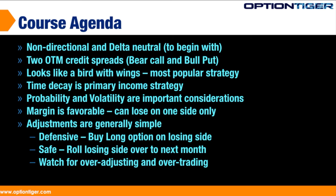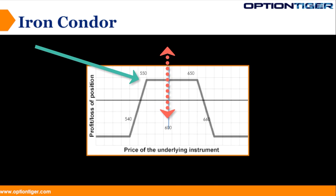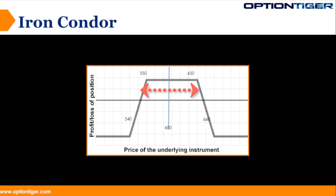Each one of these spreads is an out-of-the-money credit spread. So if, for example, Apple is trading at $600, you could construct a bear call spread at $650 and a bull put spread at $550. One spread is $50 above where Apple is trading and the other is $50 below. The goal is you're giving yourself a $100 range for Apple to trade.